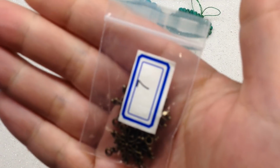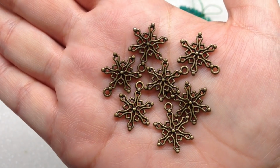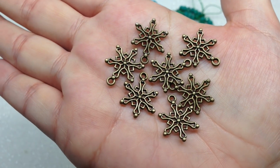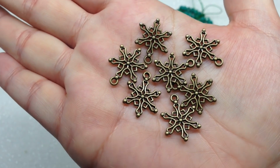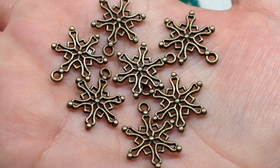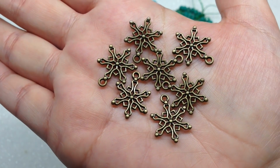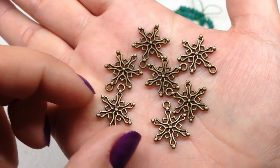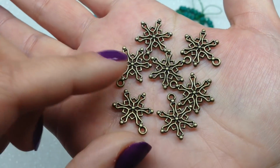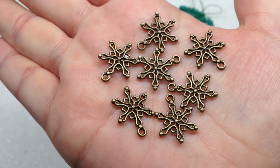Next up, we'll get into bag number 7, and that contains 7 pieces of 19.5 by 15 millimeter snowflake charms, and you get quite a few in here, which is another nice feature of the bargain bead box because they are generous with the quantities. They don't just give you 1 or 2 like you might see in other boxes, and granted, these aren't the highest quality in terms of findings, but if you're looking for more generous quantities, and there's certainly nothing wrong with them, they're not bendable or feel like they're going to snap in my fingers or anything. These are nice materials too. It's great to have so much to work with for such a little cost each month.